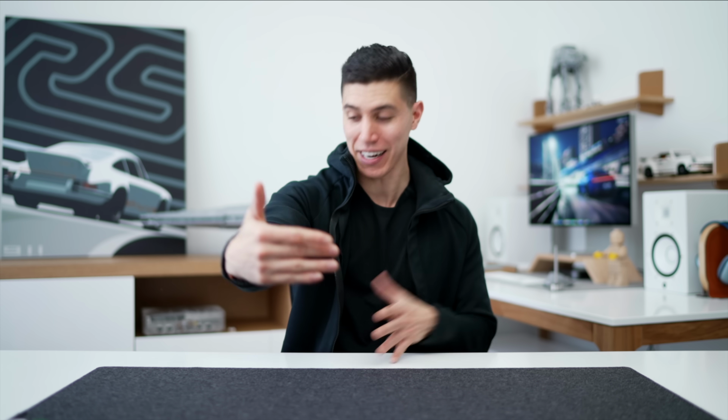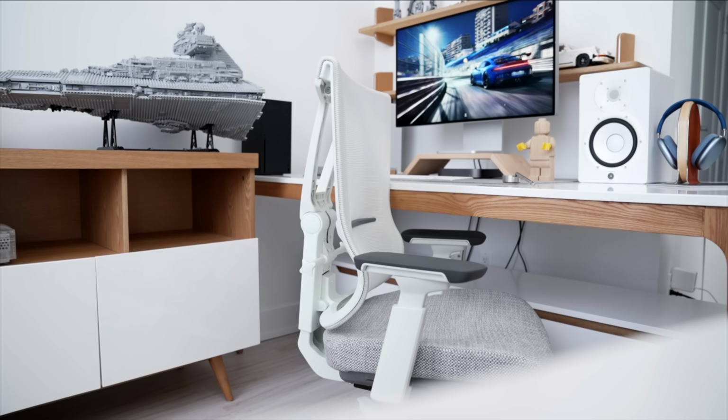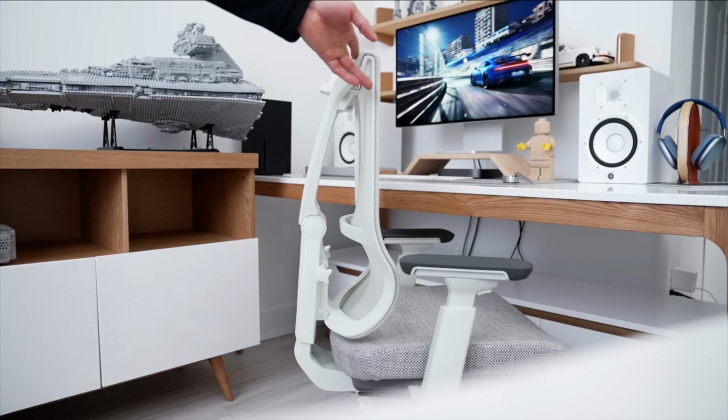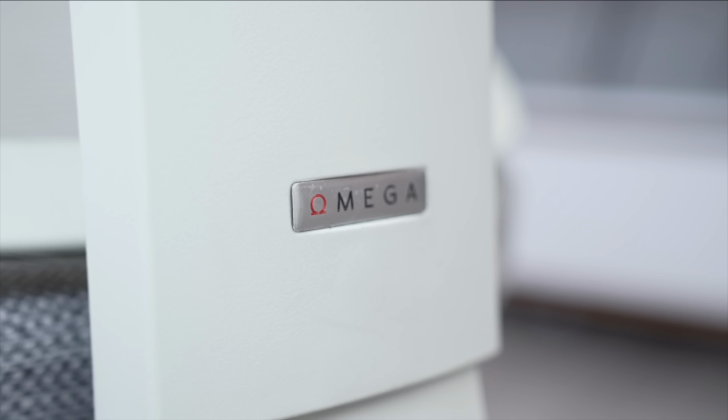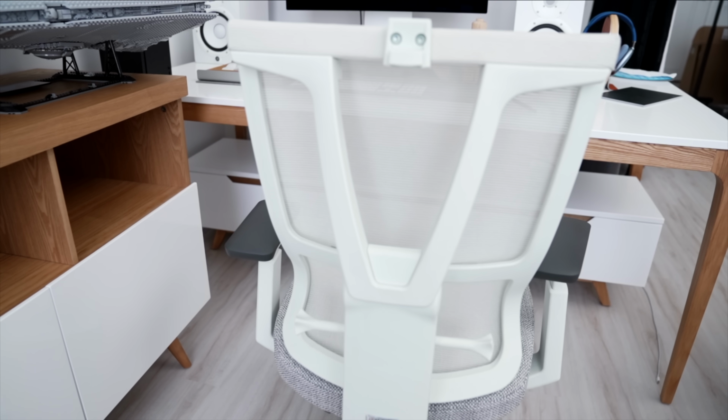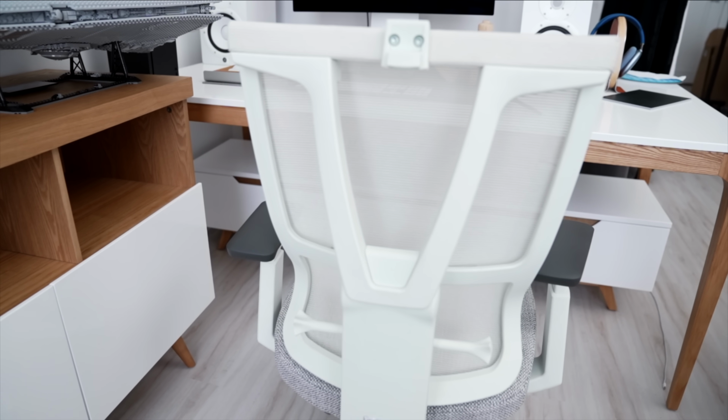A couple more upgrades now that I think about it before we move on to the next section. I'm actually sitting in one right now, which is my new chair. This one is from Omega Chairs. I know chairs are just so important, and if there's one thing that I would recommend, if you sit down in a place for 7 to 8 hours a day behind your computer, get a better desk chair. Your back, your butt, every part of your body will thank you. Or I guess thank me, because I recommended it to you. Do not sit in a $10 piece of garbage.